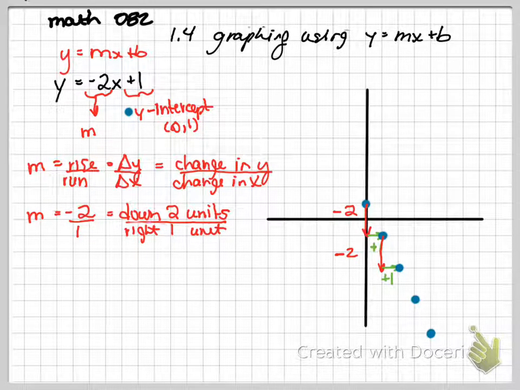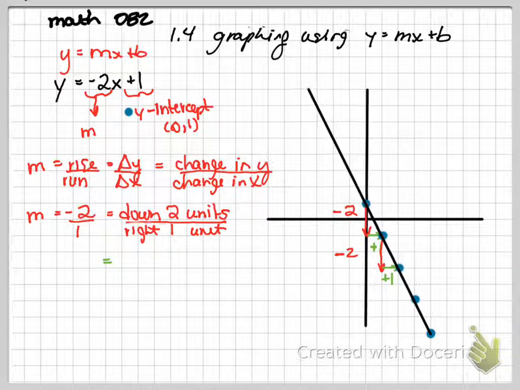Okay, so your other option here, I'll write it in green, I guess. Instead of going down 2 and right 1, let's say that I wanted to generate some points on the other side, on the left-hand side of this line, right? So the part I'm talking about is over here. How can I generate points over there? Obviously, I can't go down 2 because that's going to get me to the right, not to the left. So what are my options?